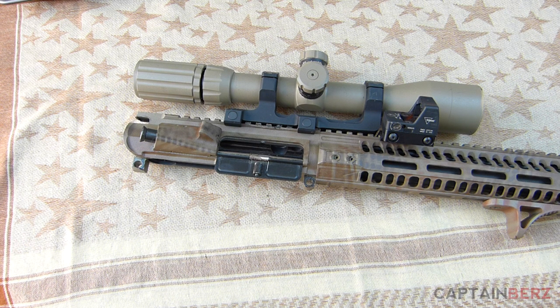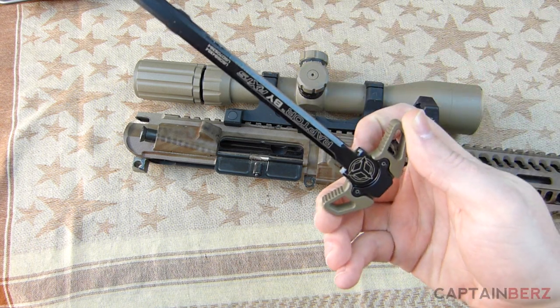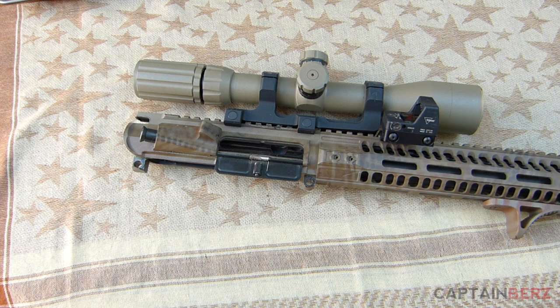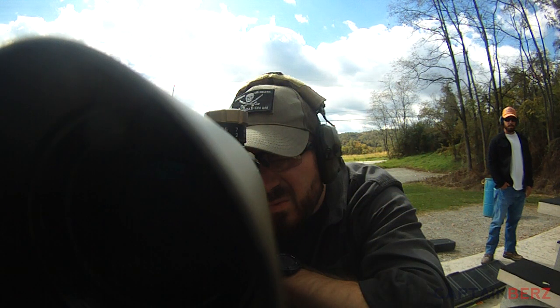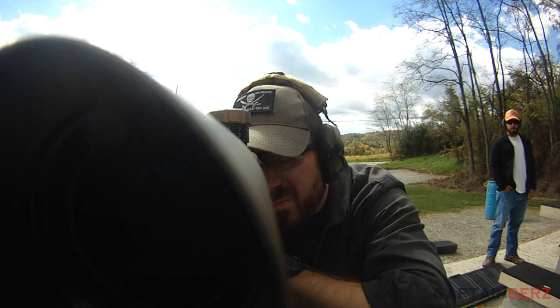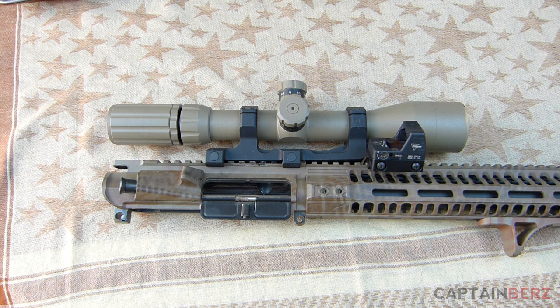It's worked really well and I've had zero issues whatsoever. I've used this in conjunction with a Young Manufacturing national match bolt and an AXTS Raptor charging handle with zero issues. To wrap it up, if you're looking for a great upper for a precision rifle or just to build a rifle you know is going to work, go ahead and take a look at the Voltor MURR upper — modular is what I believe that stands for. It's definitely worth the money. If you have any questions, let me know. If you have a Voltor MURR or anything Voltor-related, put it in the comments below or make a video about it. Until next time!